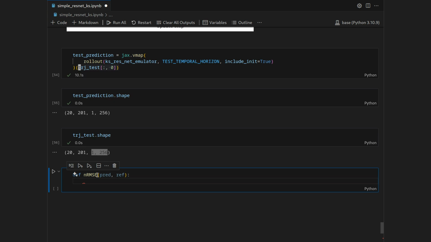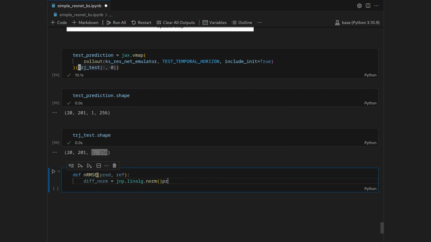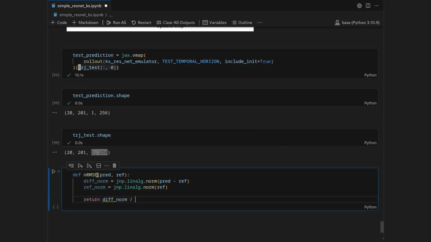And it produces first a difference norm by saying jnp.linalg.norm of prediction minus reference, and then it produces a reference norm with jnp.linalg.norm of the reference. And then it returns diff norm divided by reference norm.